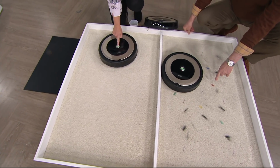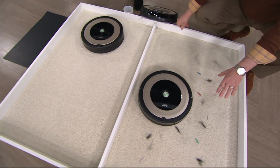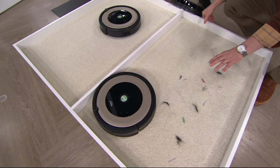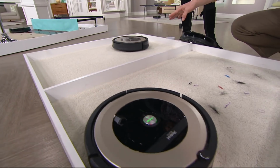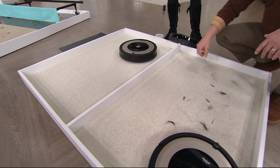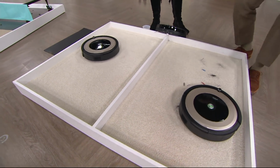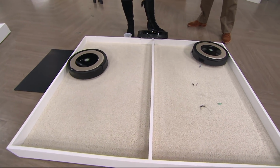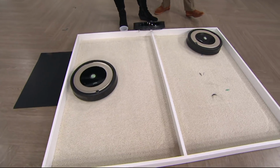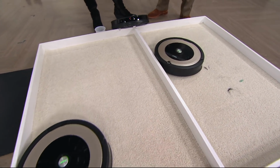Paper clips, which are the kryptonite of a regular vacuum, will just rattle around. What we poured into this side on that white carpet is a secret for a moment. We'll show you, but you'll be amazed at what it will pull up. And again, I was the doubting Thomas, doubting Dan, and I was thoroughly thrilled at how well this worked.